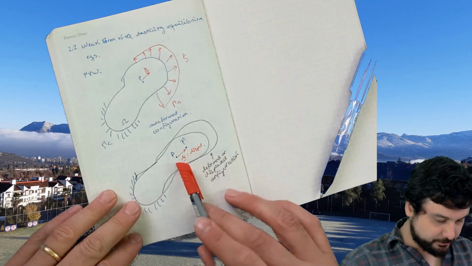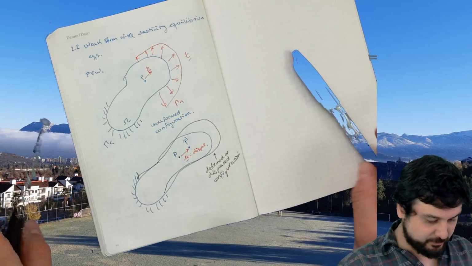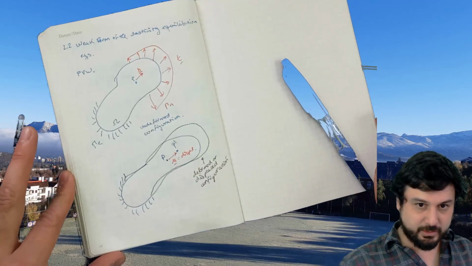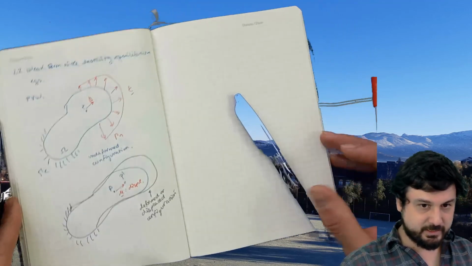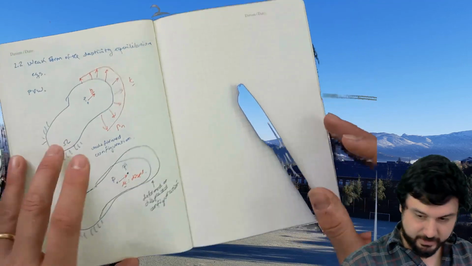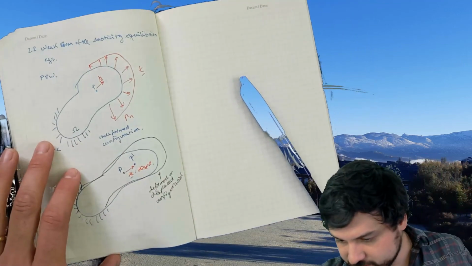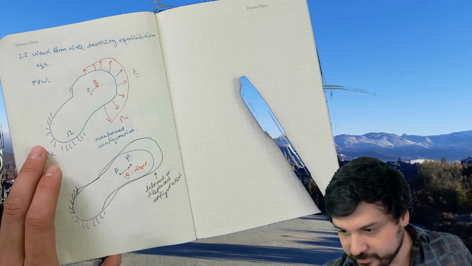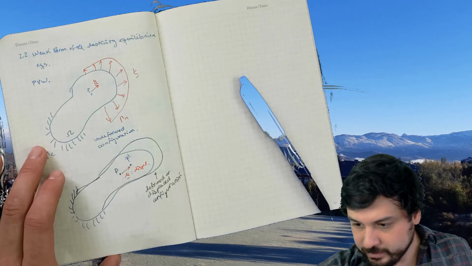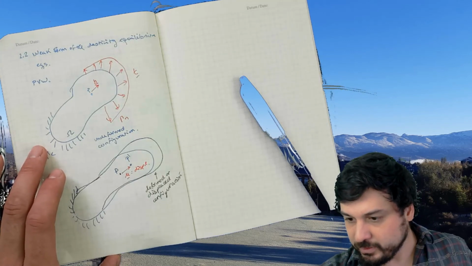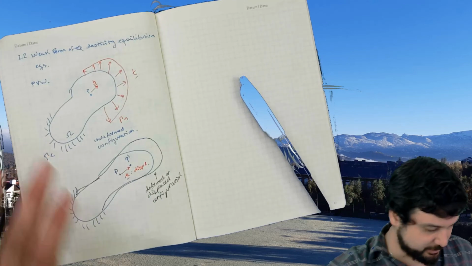Now, what does the principle of virtual work say? It's basically a statement that says, in this case, or in any case, if the body is in equilibrium, then it's going to meet the following condition. It's going to be able to do the following.